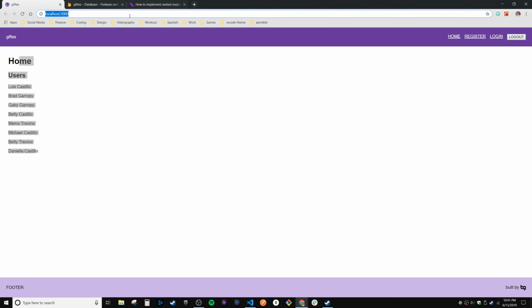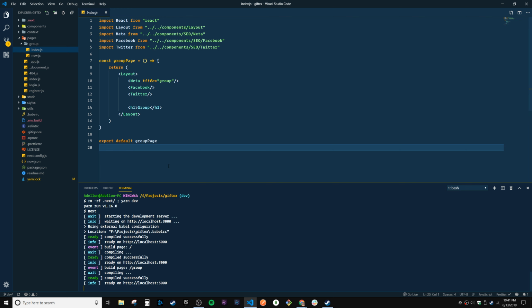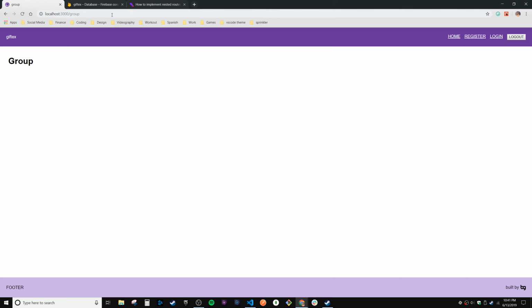Okay, what do we got here? I would expect something to be a group. Okay, see, it's there. I don't know why it's not rendering on the server. I will have to figure that one out in a sec. So great, I've got a group because it has an index file and a group new. Great, so I want to focus this video on a new group.